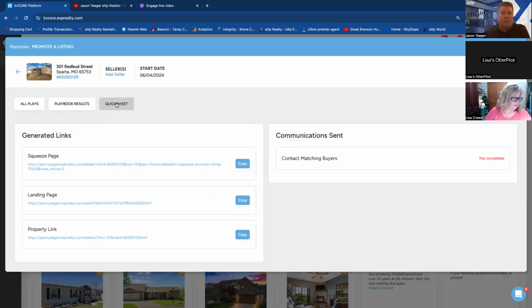Then the quick sheet button right here is just an easy way to go straight to that squeeze page, landing page, and the property link for if you're going to say, okay, you just put the deal in the MLS, you got all these things out there, you put all the marketing out there, now you're live and the world knows about it. You want to give a link to your seller to promote their listing.